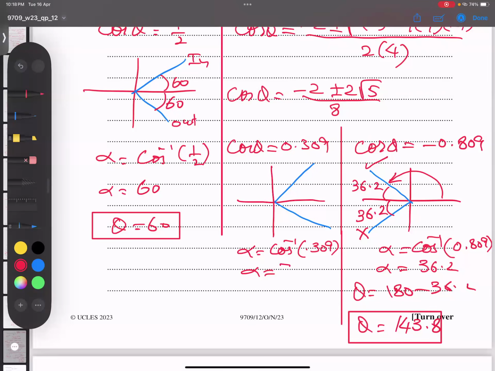And second, the principal angle is coming from cos inverse 0.309. It is giving 72 degree. So 72 here, 72 here. This is out of range, this is in range. So my answer is coming 72 degree, and I believe you got the point. And we have done all three answers well.